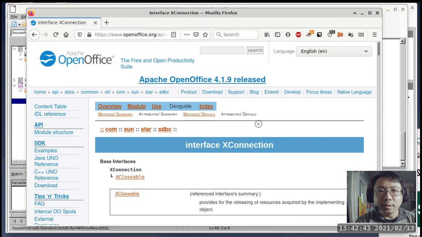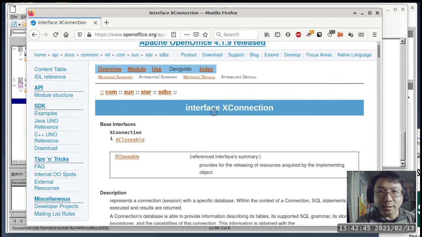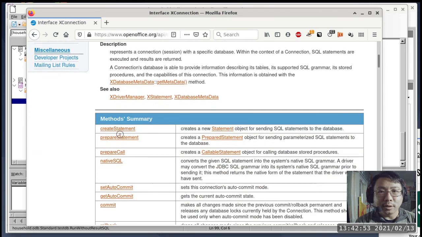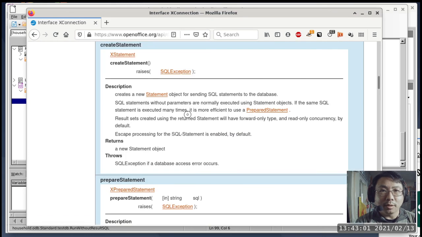When you click on that, it is an interface itself. So this time it doesn't return a service; it returns just an interface. Within that interface, we have the methods, and those are described here. We have create statement, which is what we used next. When we click on create statement, it returns a type called XStatement.